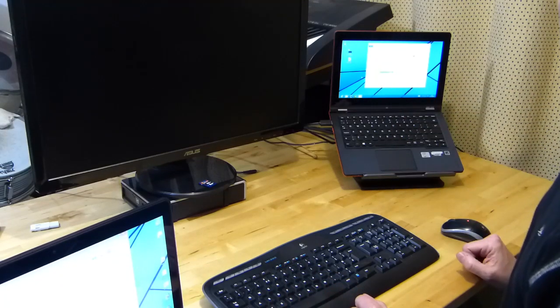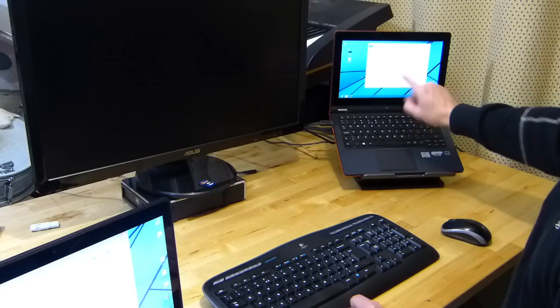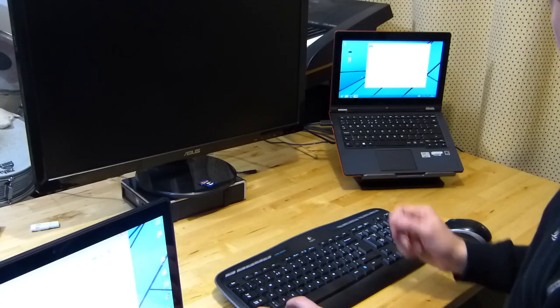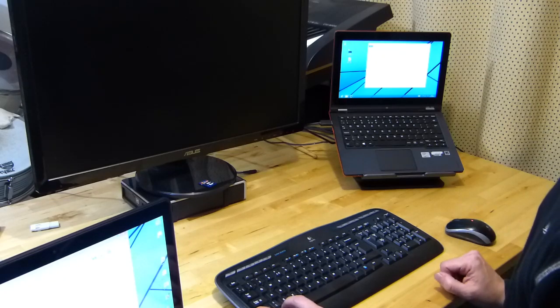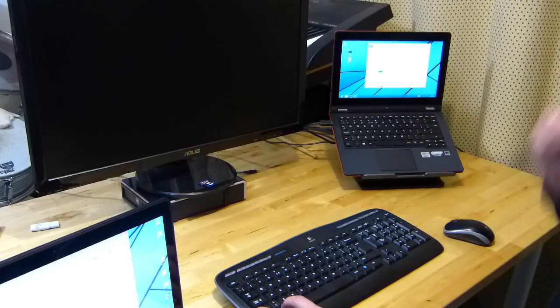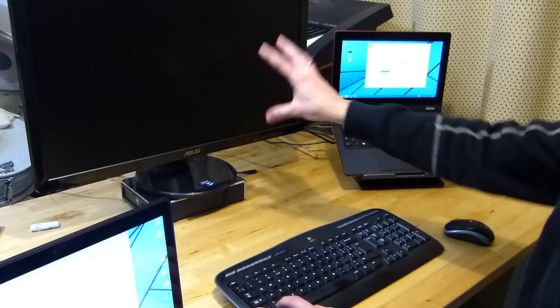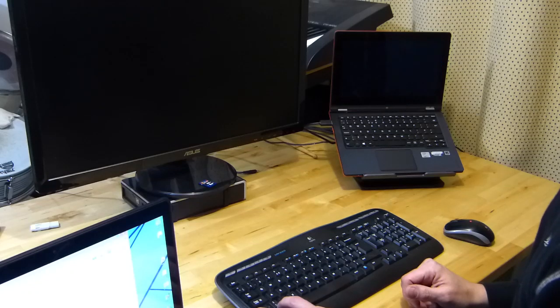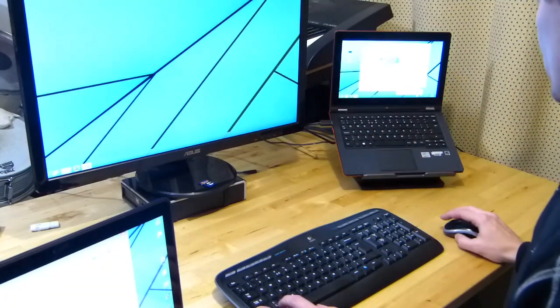Looks like it's installing the final DisplayLink drivers here. We're nearly there, and I'm hoping that it will detect the second screen pretty quickly. There we go, we've got DisplayLink drivers. I have to accept that there, and if I'm lucky there won't be any more install needed on the drivers. There's just one more bit for the DisplayLink, and that is going to hopefully bring up this screen here. It's obviously spotted a display driver that it's switching to, and there we go. Thank goodness for that.